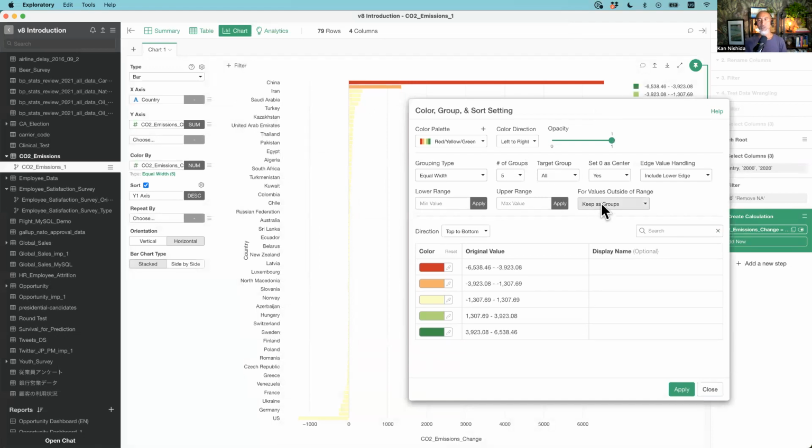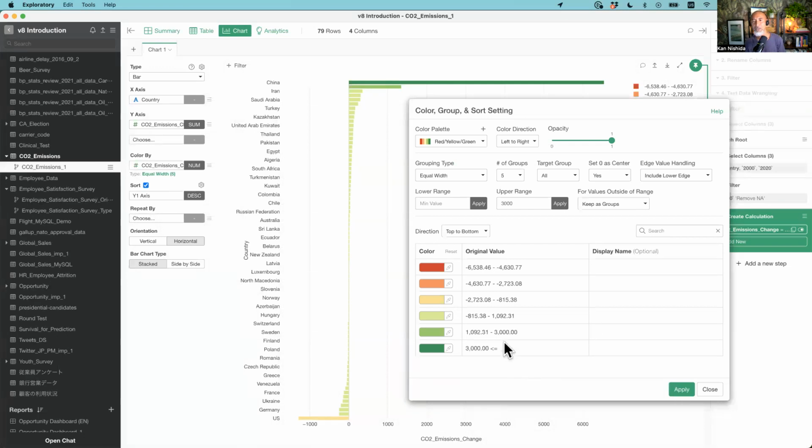But I want to change that, because China is too much. So why don't we make something like, for example, this is like 6,000, which is kind of too much. So I want the range to be 3,000, and then minus 6. Apply this, and then click on that.